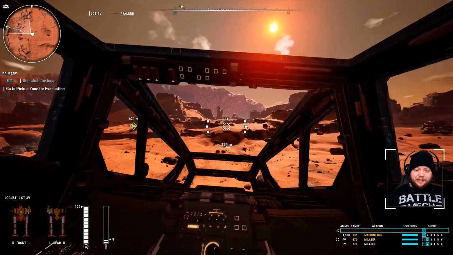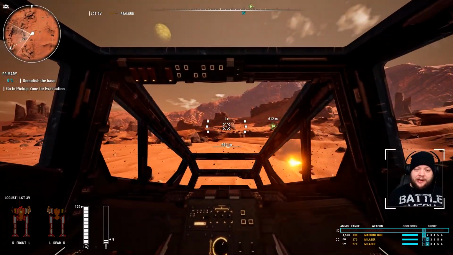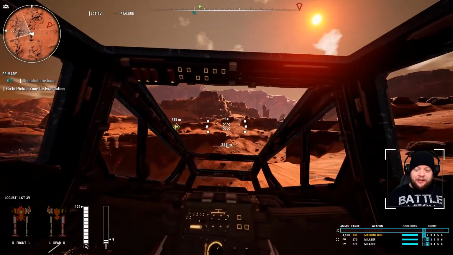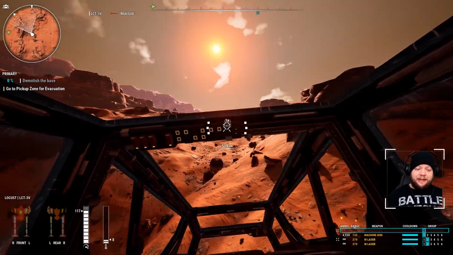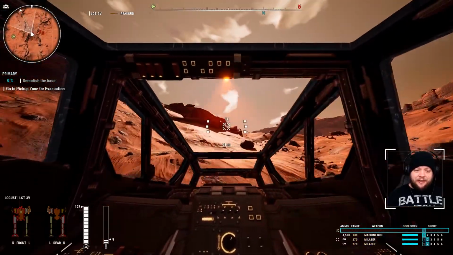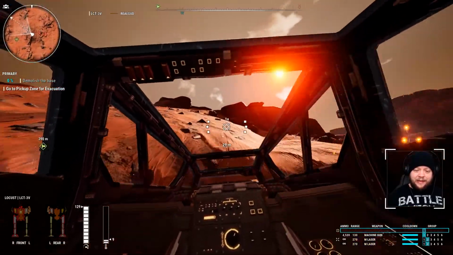Oh, that was not good. We took a big hit there. Gonna try to weave a little bit here, make sure that we're moving sort of serpentine, dodging a little bit. Alright, dropping down here is actually going to help us quite a bit. That'll give us a little bit of extra cover. They're gonna start hitting that ground instead of us.